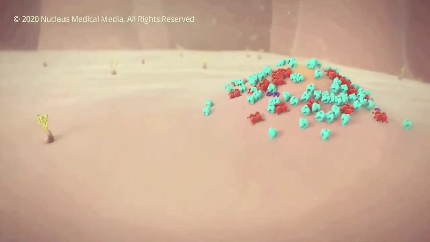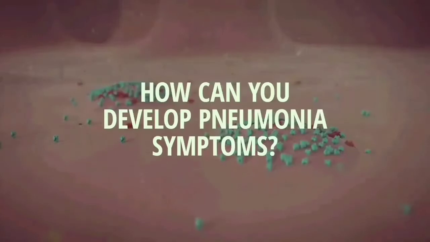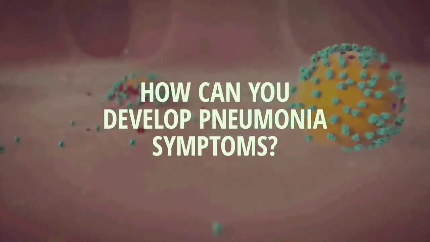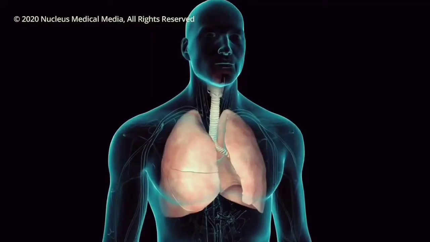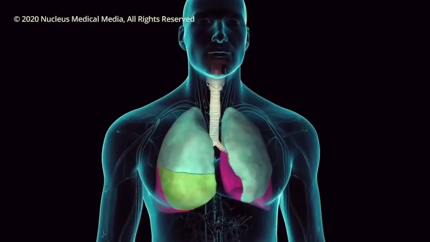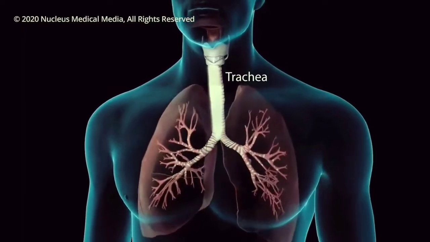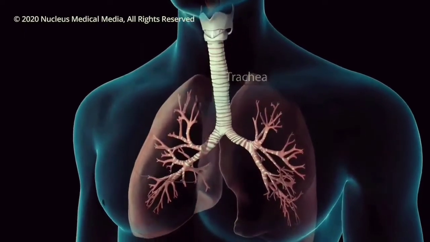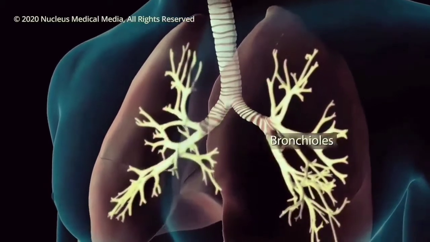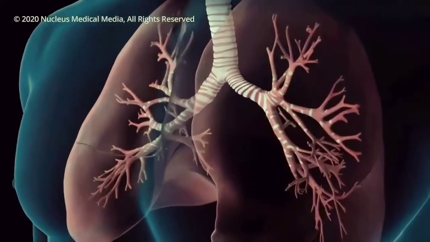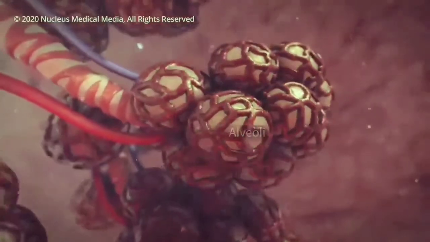Now, the question is how our body develops pneumonia in our lungs. For this we have to look into our lungs. Each lung has separate sections called lobes. Normally when we breathe, air moves freely through our trachea, the windpipe, then through large tubes called bronchi to smaller tubes called bronchioles, and finally into tiny sacs called alveoli. Our airways and alveoli are flexible and springy. When we breathe in, each air sac inflates like a small balloon. And when we exhale, the sacs deflate.